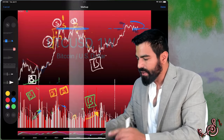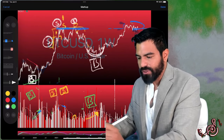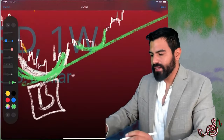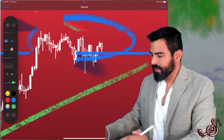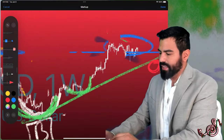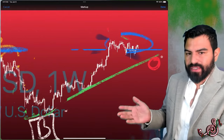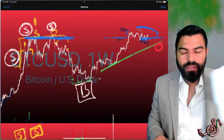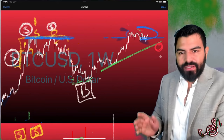Let's find out. What I'm going to do is quickly draw these two structures here and here. Now we already did that on the chart earlier, and I showed it to you. Are we weak yet? Is price in a weak territory for Bitcoin? Yes or no? What do you think? The angle is pretty fairly correct, right? Is it in a weak territory? I'll show you that officially on our real map earlier, right after I'm done drawing. But are we really in weak territory?